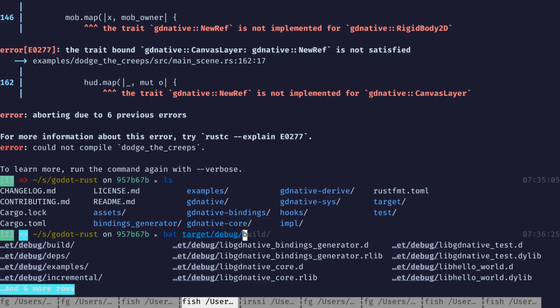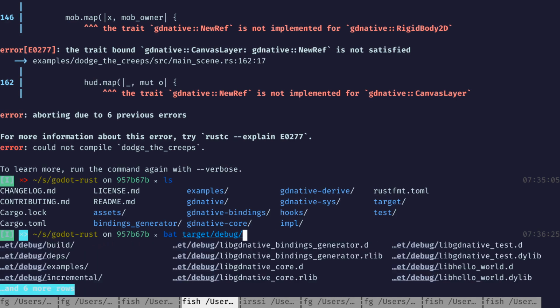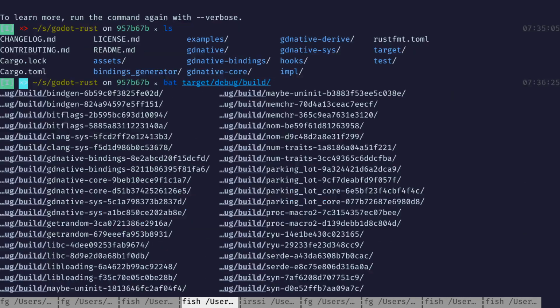Target, build. Oh well, lots of stuff. All right, what was it?